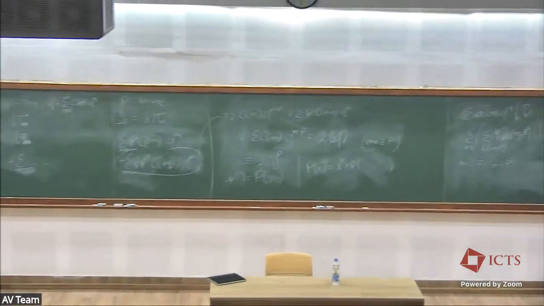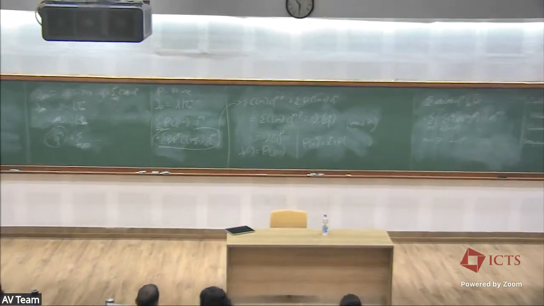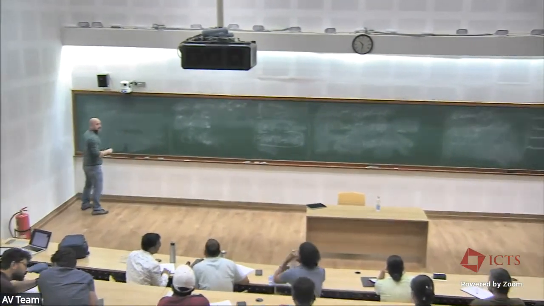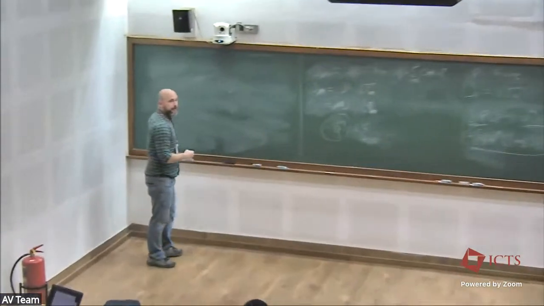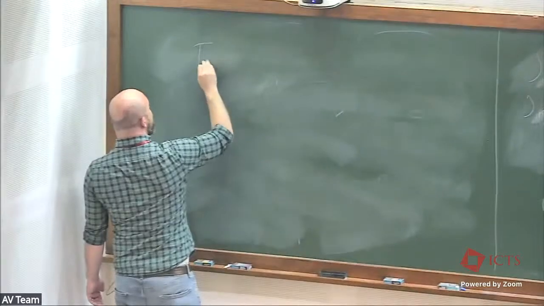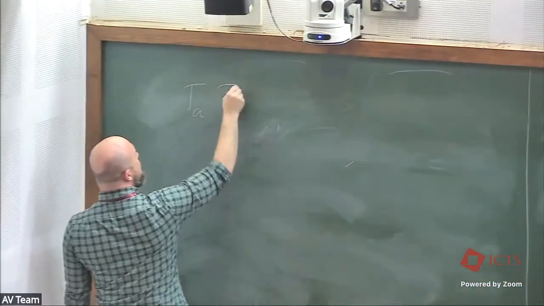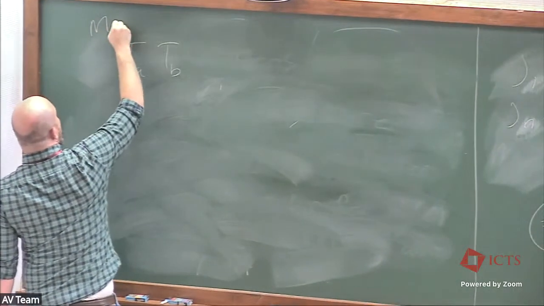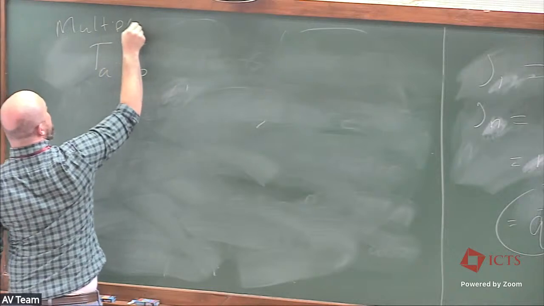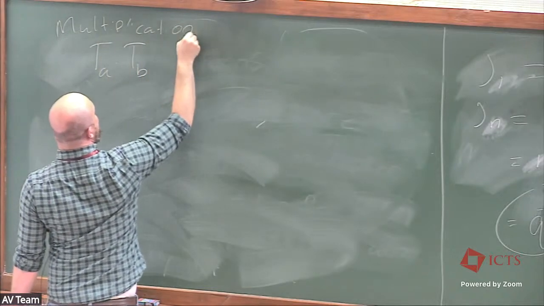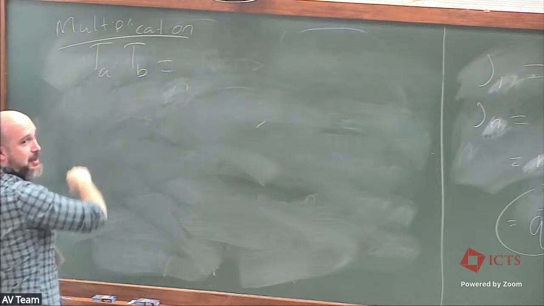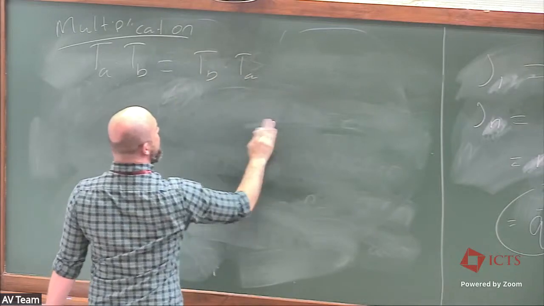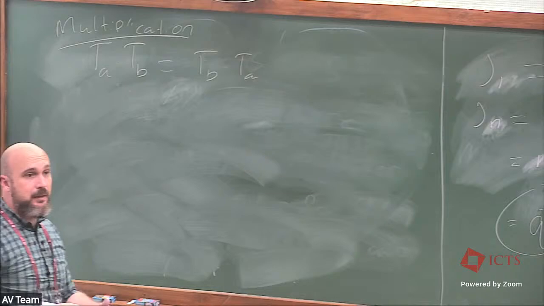15? Okay, great. So really quickly with this, your question plays really nicely into this next piece. Let's talk about what happens when we compose Hecke operators, okay? So if I take a Hecke operator, let's say T_A, and I compose it with a Hecke operator T_B, okay? So these are our multiplication rules. The Hecke operators commute. This is the same thing as T_B T_A, okay? That's true whether or not they're co-prime, they commute.